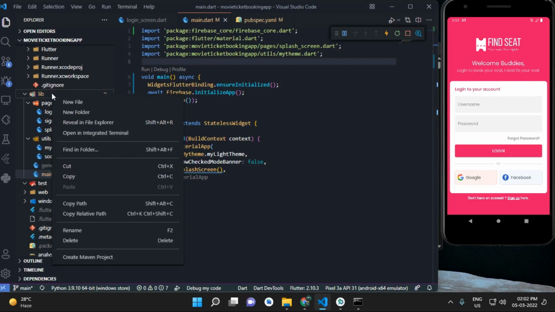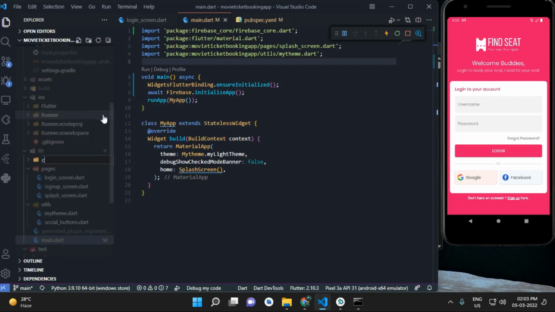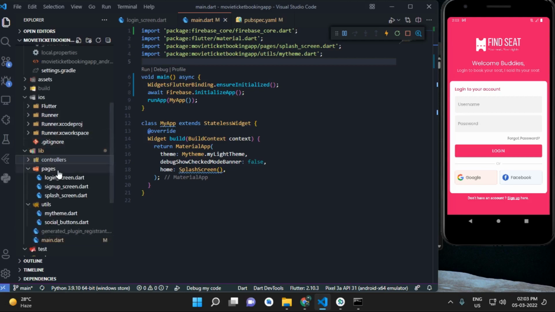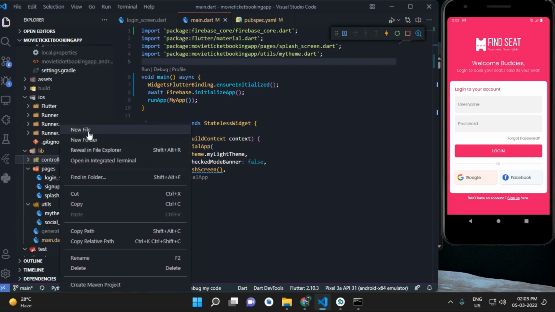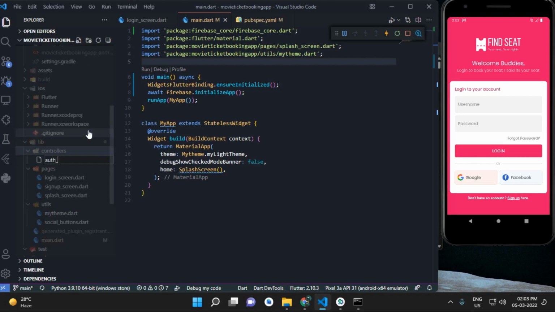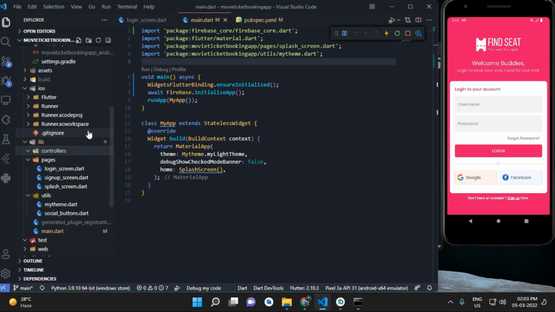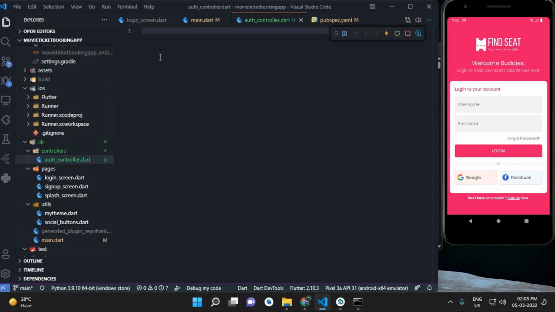Now for GetX we need to make a folder called controller. We'll put all the controllers here, and for authentication we'll be making an auth controller. To make it, we'll create a class which will extend the GetX controller.